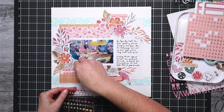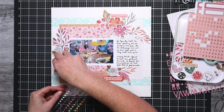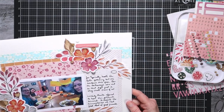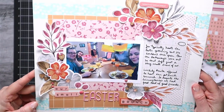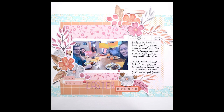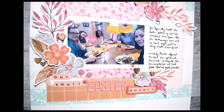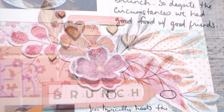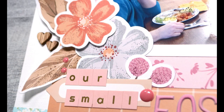I have some enamel dots here and I'm just going to throw in a few around the layout, clustering the colors — this cluster gets pink, one gets white, and the other gets a different shade of pink. For this close-up view I have to apologize — my lighting has been off because I lost a light fixture in my room and had to rearrange things, so the current setup is kind of blowing out everything. Hopefully some of these close-up pictures will have slightly better lighting, and I'm hoping to get the lighting situation fixed in the next couple of weeks.